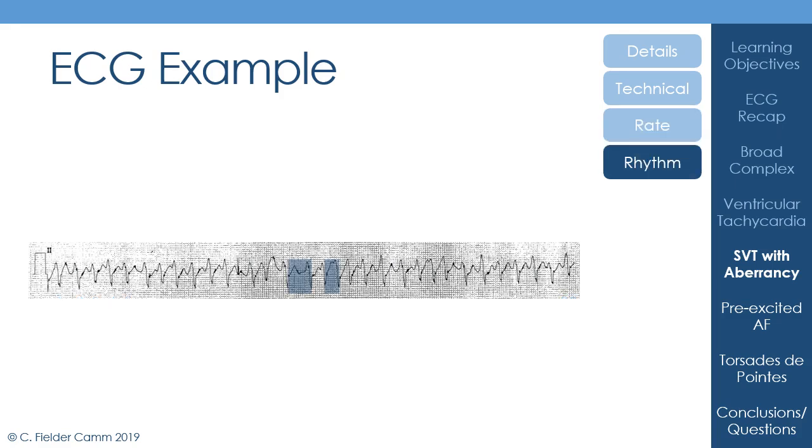What about the rhythm? Well, those are two complexes, and they are completely different gaps apart from one another, aren't they? So actually looking at this appears to be irregularly irregular. Okay, and I think that's very important. That's very different from ventricular tachycardia, which is regular. Okay, so this is irregularly irregular. Now, I know that when we say the words irregularly irregular, what springs to mind immediately is atrial fibrillation, and that's good because that's probably what we have.